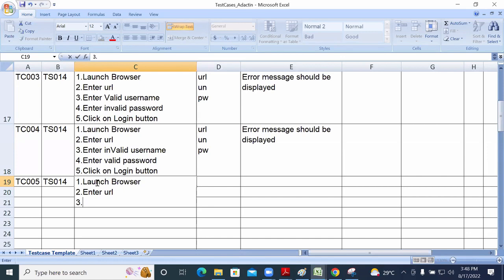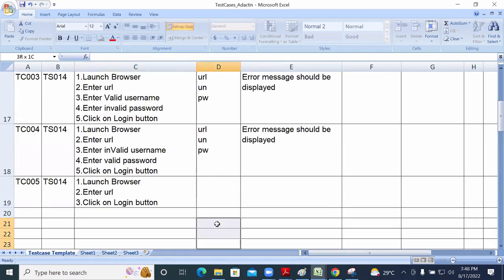Still we are on login. What is it? Null. How will we write that step? Direct login. Click on login button. What is the test data? URL. Expected result? Error message should be displayed.